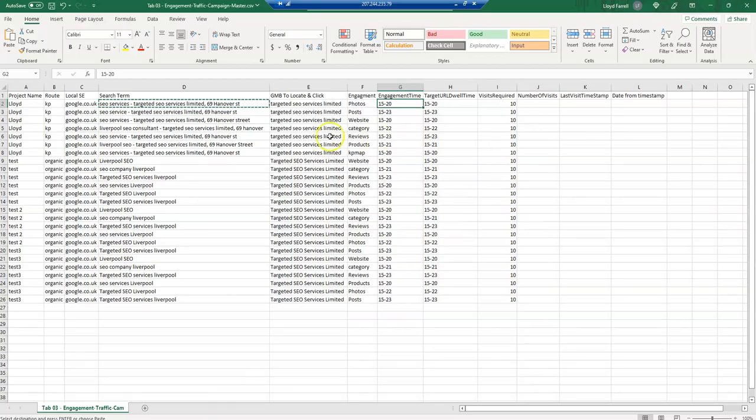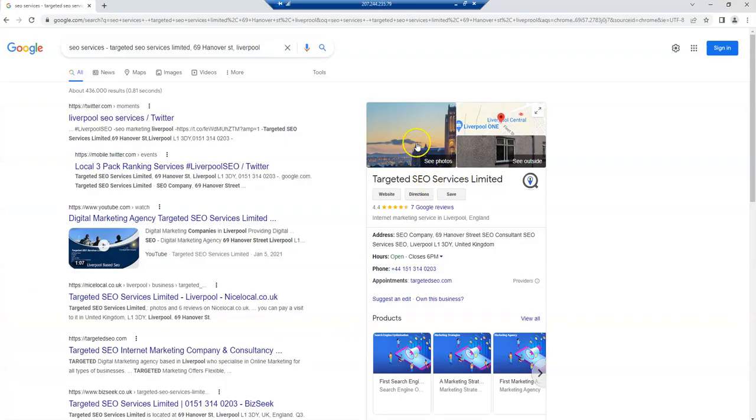And for the first engagement, you've selected photos. The software will click on your photos from your knowledge panel.